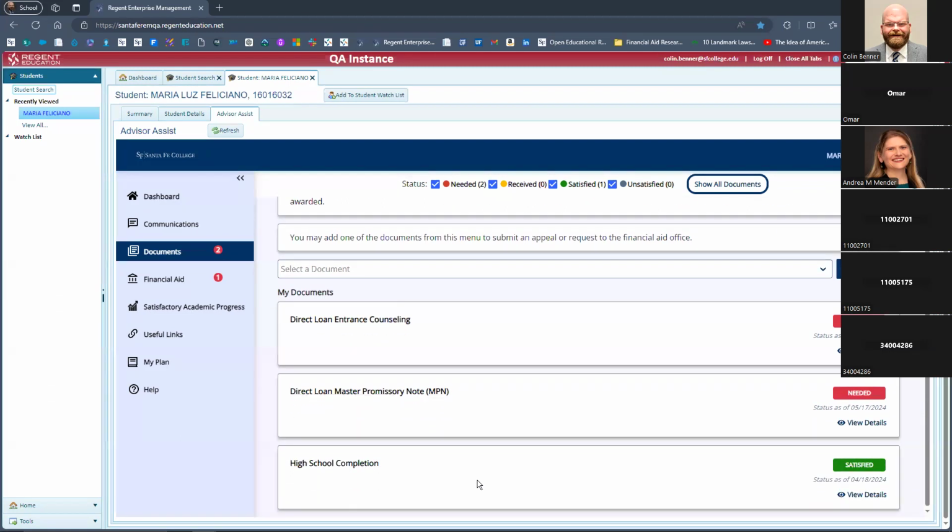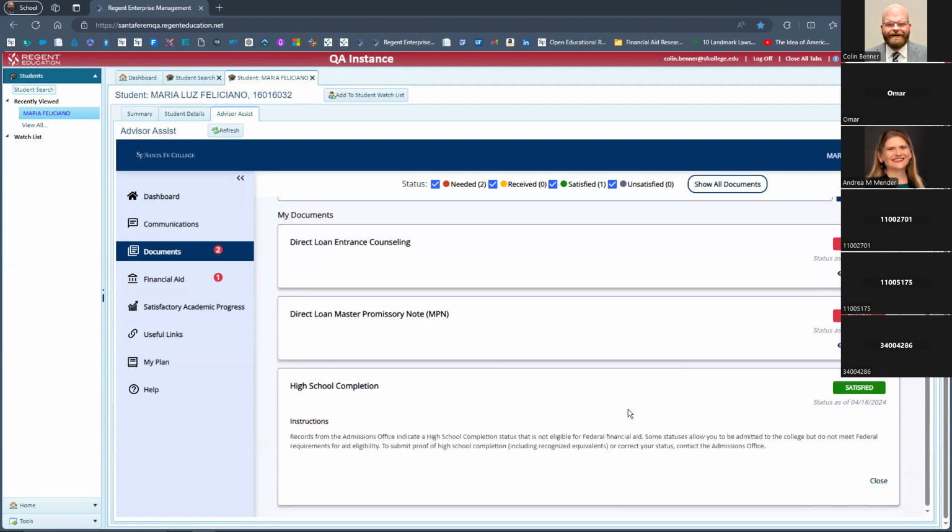And you'll see here, there's a standard document on here that is for the requirement that they have high school completion. And this document gets posted for everybody, but it gets auto-satisfied for those who have demonstrated through the admissions process that they have high school completion.